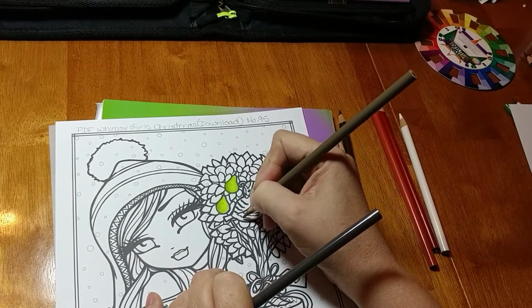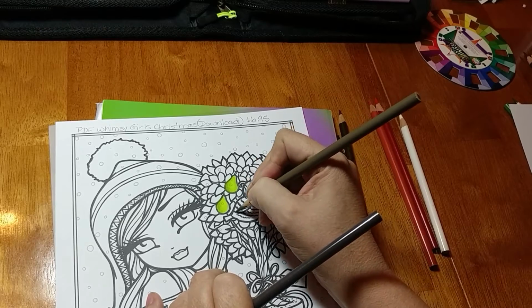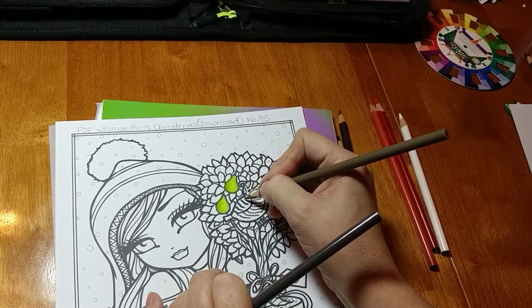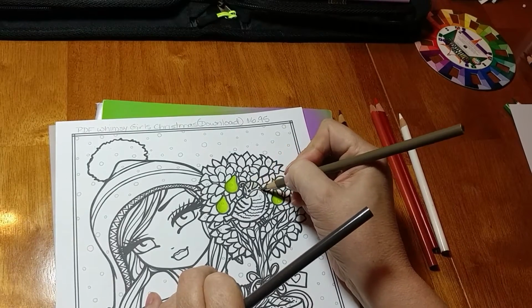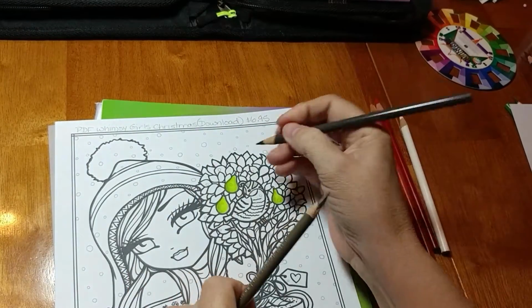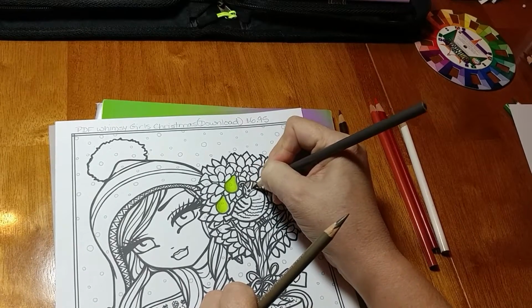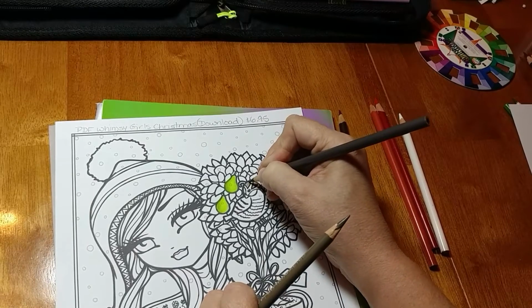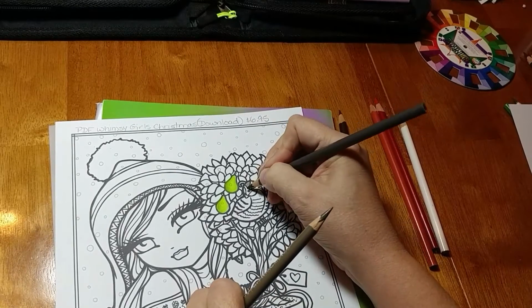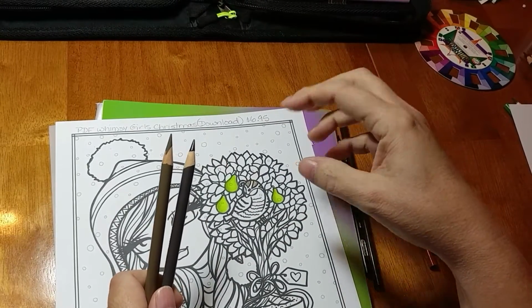And then all through here is gray and white. This is also a brown. So let's just do this in a mix of these colors real quick. We are keeping it sloppy and choppy because we want it to look like feathers and like it's textured. So don't worry about being real smooth on this.